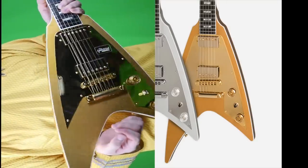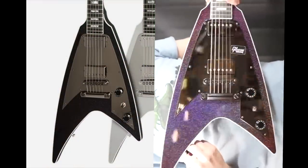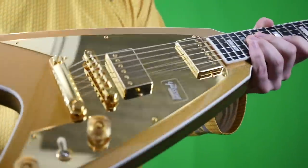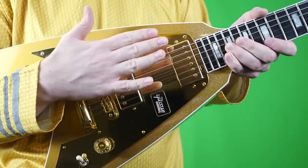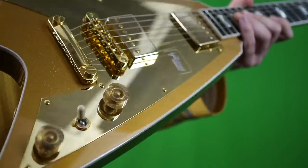It's nearly impossible to photograph the mirror pickguard and sparkle finish and do them justice. Speaking of that, they are a pain in the butt to keep clean. I really wish Gibson would have done like a clear plastic plating over them, because as you can see on this gold one, it's showing quite a bit of wear and whatnot.